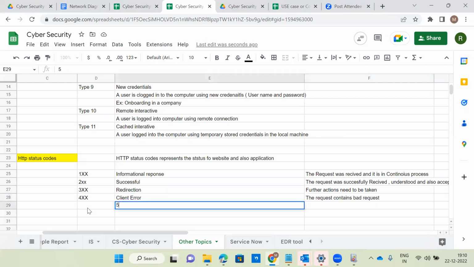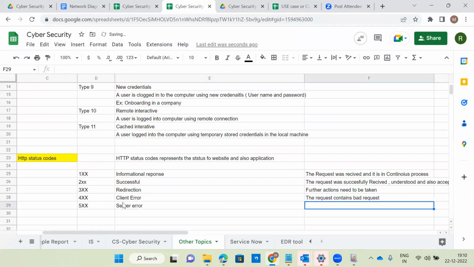Next one is 5xx, server side error. The server failed to fulfill whatever the end user requested. The server failed to handle the end user's request. Server side error. The server is not responding back.